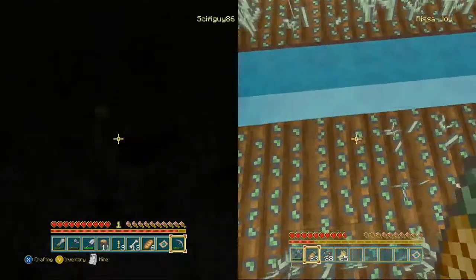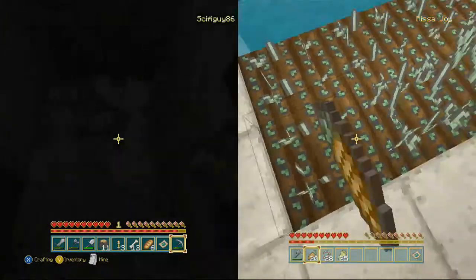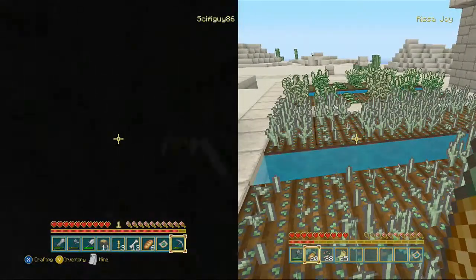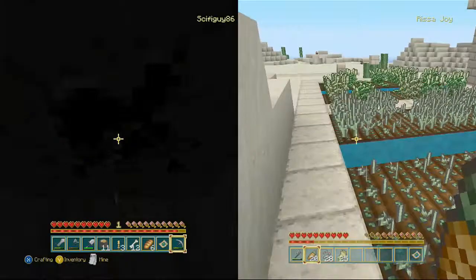So, what was our next... You're supposed to be rescuing villagers. I know, I'm trying to get to the villagers. This mountain is in the way. And I don't want to go around.